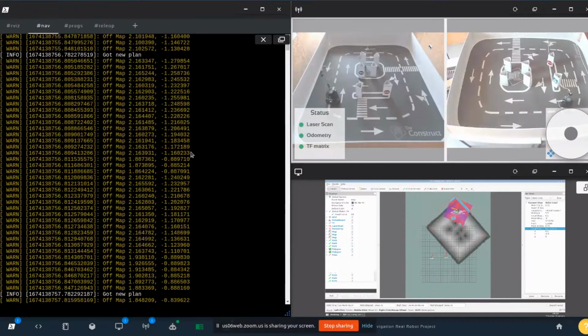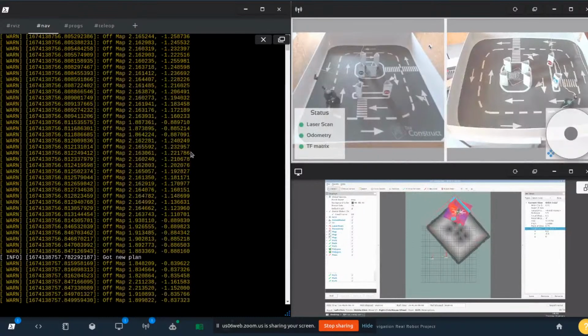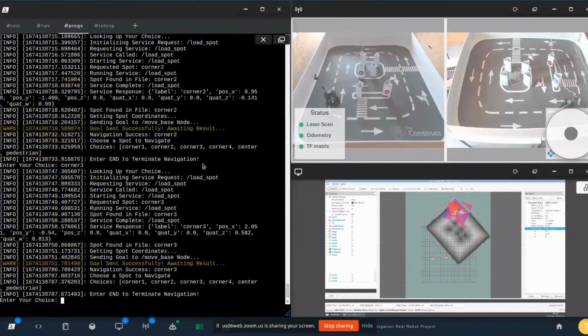I thought you had that off map. I've never seen that. To be honest, I still have no clue what off map and those two coordinates actually give me in terms of info. But I'm just going to make peace with it for the moment. I have some theories. All right, so we have reached the goal.